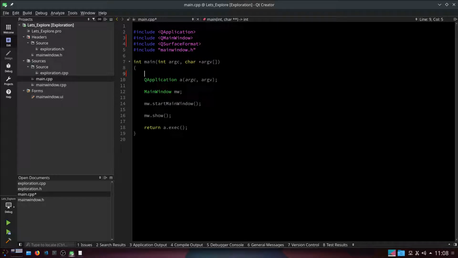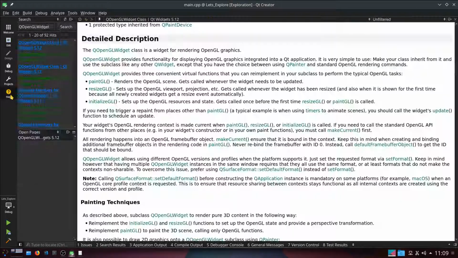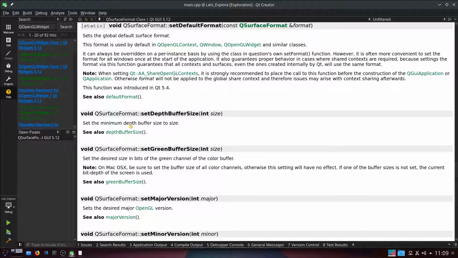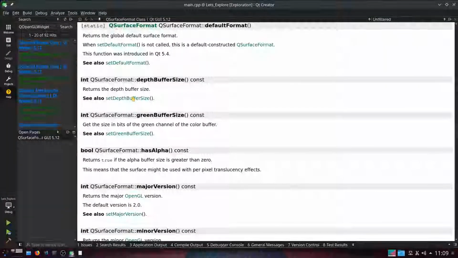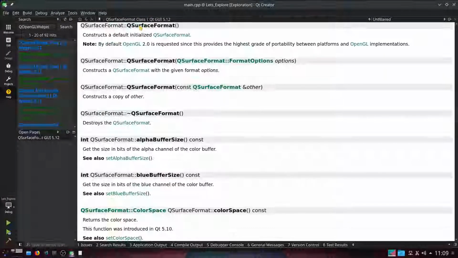And what do we need to do? Well, we need help. QSurfaceFormat. Click on it. Sharing. Default format. No, QSurface.